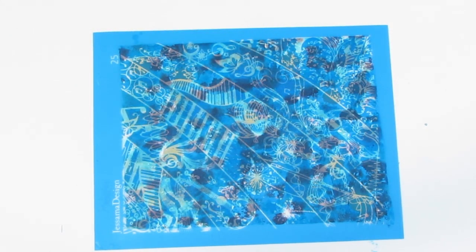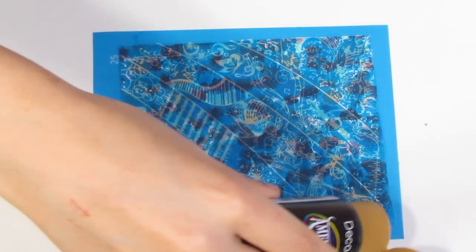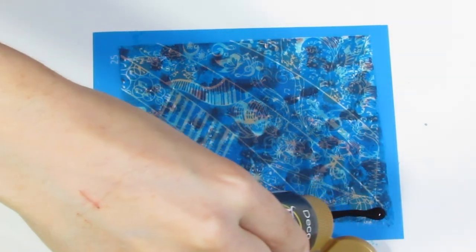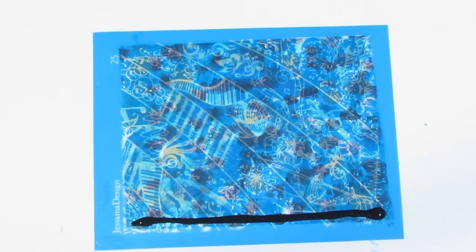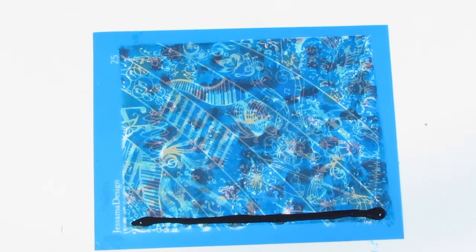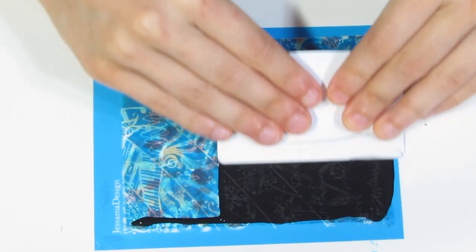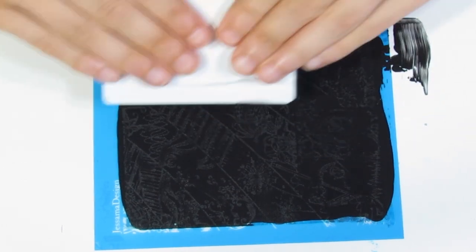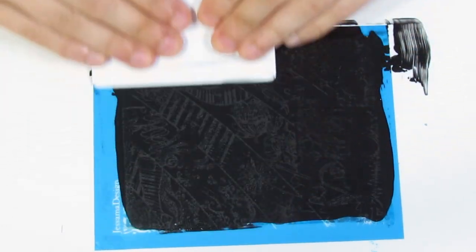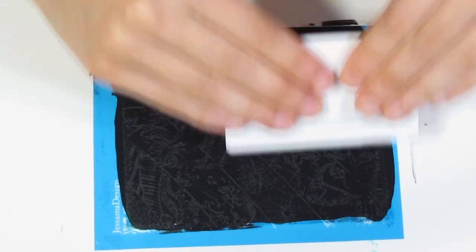Just make sure that it's well stuck on. And I'm going to be using some black acrylic paint. Just giving it a good shake. And also by getting rid of that excess ink with the paper you're saving your silkscreen from having the excess ink on it. Which means that it's going to be much cleaner.